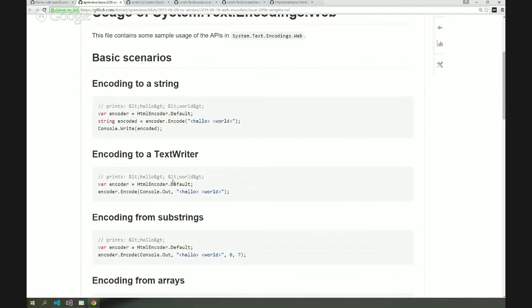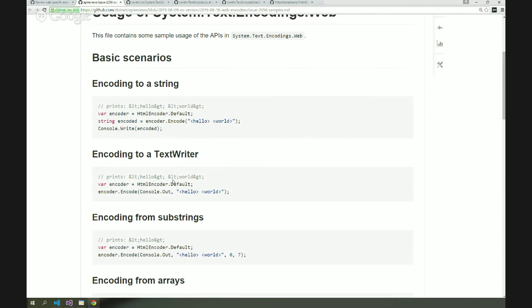So this just shows the first few samples, basic usage of the extension methods. As you can see, the encode methods in all three first samples are extension methods. Each of the abstract types that represents a concrete encoding, like HTML encoder, has a default property that returns a default implementation of the encoder. Default implementation means the default character set that is allowed or disallowed. Later on, there's a sample that shows how you can instantiate the default HTML encoder and change the ranges of characters that will be encoded.